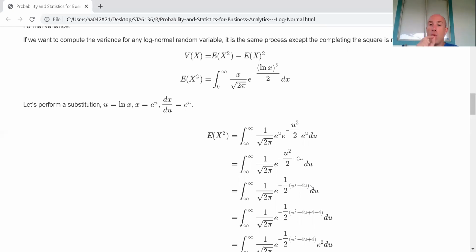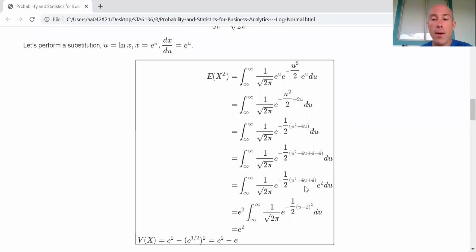I'm going to do the exact same trick I did. I'm going to add and subtract a term so that I can complete the square. What is it going to take to complete the square on this bad boy? I'm going to do plus or minus 4. So here I add and I subtract 4. Now this part I know is a square. This part I want to get out of here. So I'm going to distribute the 1/2 into this part, and then break up that parenthesis.